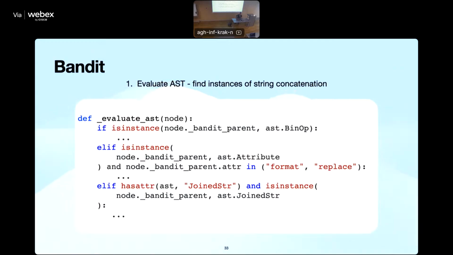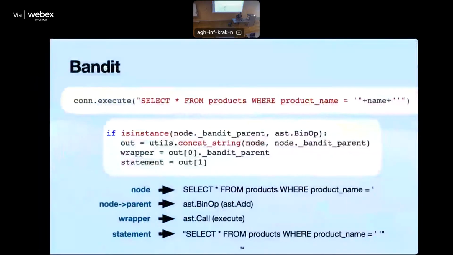But we'll talk about filtering a bit later. So this would be finding different instances. This would be part of a Python plugin that finds different instances of string concatenation.